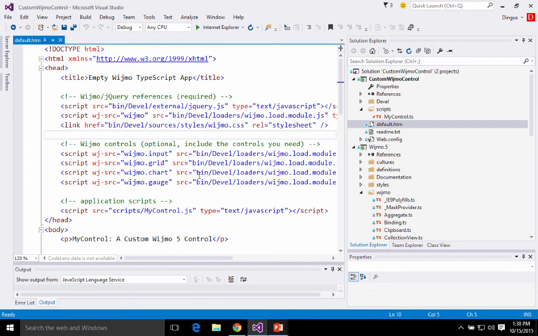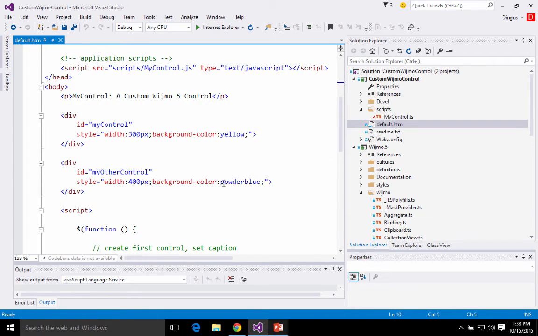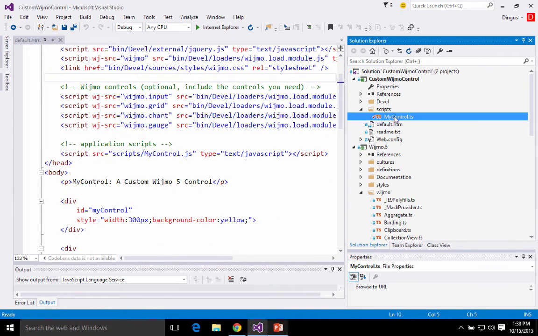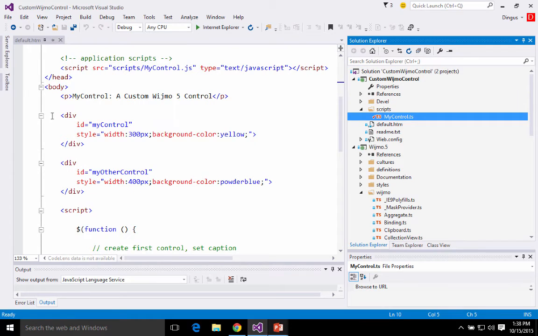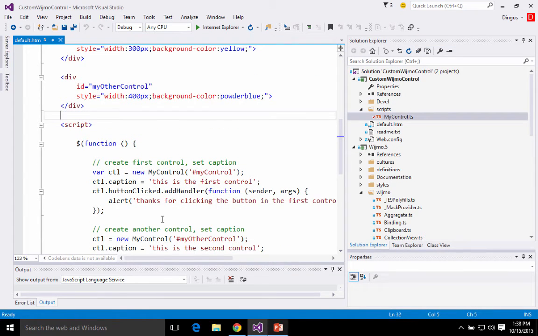This sample just has some script references to our core control. It has a reference to this my control file. It has some sample markup and some script that initializes these controls.